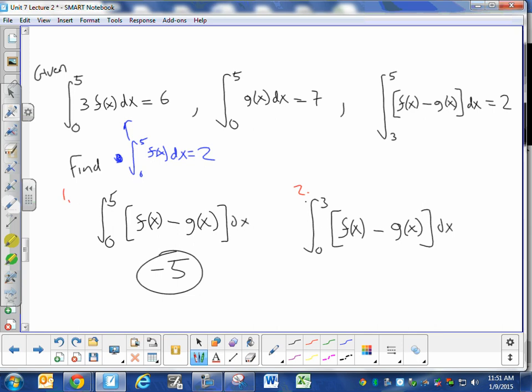Anybody get the one on the bottom right yet? Mr. Magnell, did you get it? Probably wrong one. What'd you get? -7. That's right. How'd you get that, Mr. Magnell? Number 1 is 0 to 5, so you just subtract out the 3 to 5. Exactly. 0 to 5 will equal 0 to 3 plus 3 to 5. That's the whole A, B, B, C. 0 to 5 is -5. 3 to 5 is 2. So this guy's got to be -7.